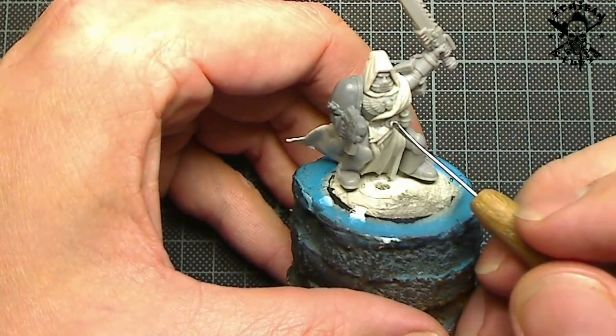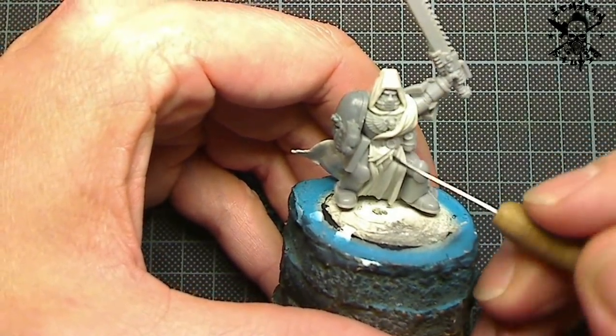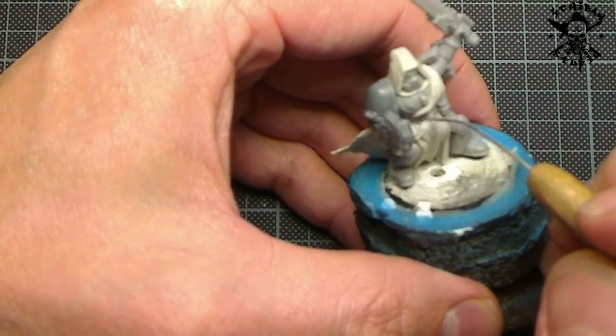When I had done the bands, I thought it's a bit boring. You have the wax seal on his belt, so I decided to sculpt a small skull inside the wax. Really fun to make him because he's really small.